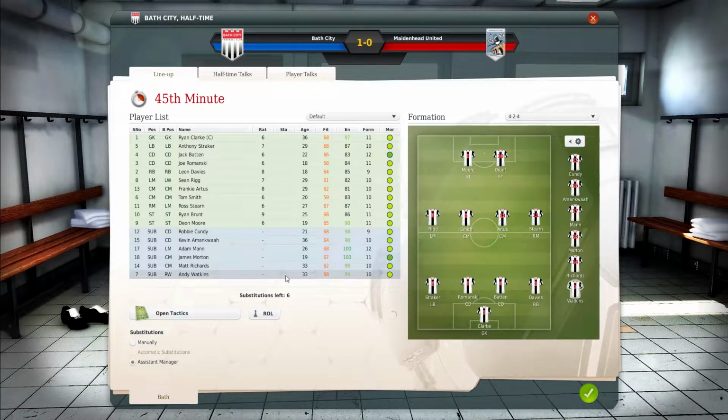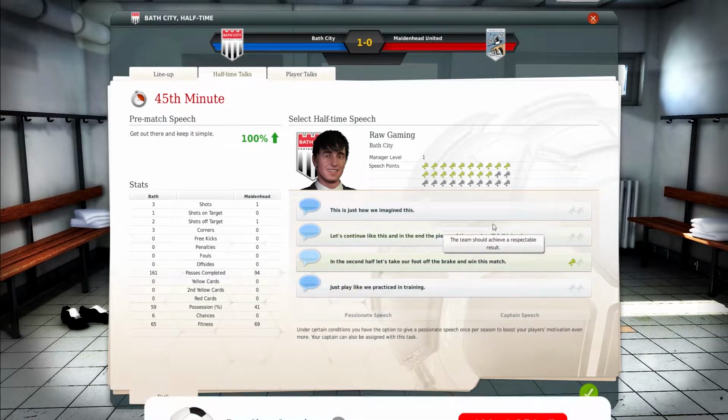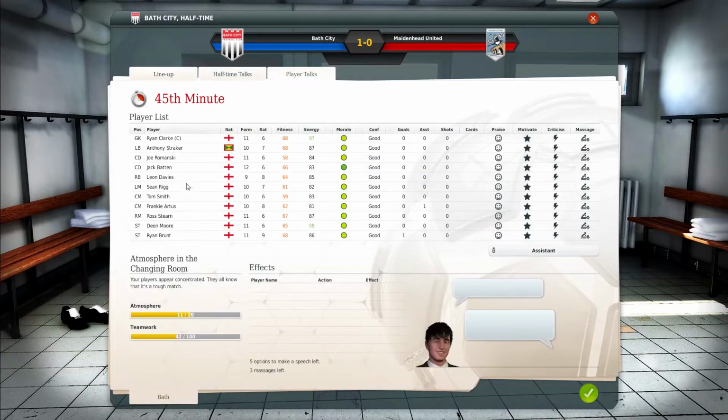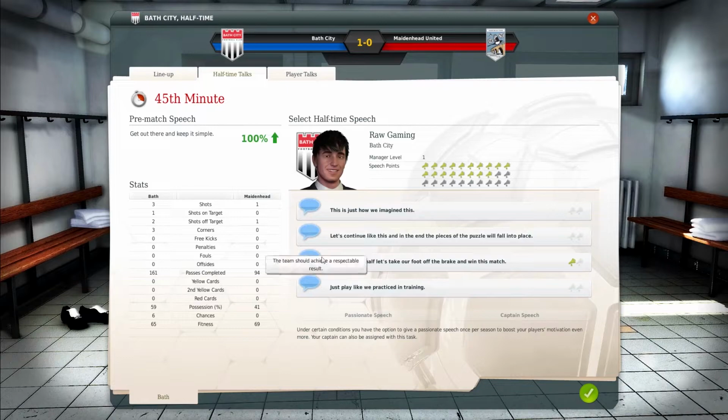And after 45 minutes here, you can do changes to the lineup and everything like that. And you do have halftime talks here, so we can say anything to the team if we want, and we have individual player talks as well, so we can praise, motivate, criticize or massage our players. And you can have 3 massages apparently here in halftime. And the atmosphere in the changing room is all good. Atmosphere and teamwork are pretty low so far, of course, but it's the first match of the season, so that's nothing strange. And you have 5 speech options left and 3 massages left.